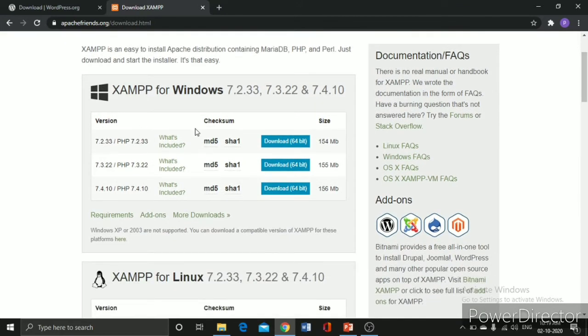Now download the XAMPP server according to your operating system. Here, as it is already downloaded into my system, I am not going to download it again. When you download it into your system, just keep the default options as they are, and by clicking continue you can simply download it.